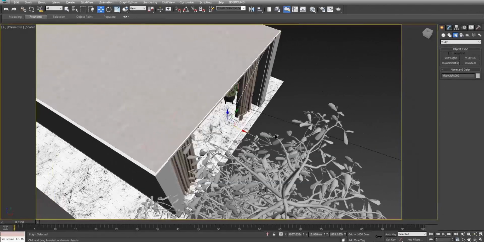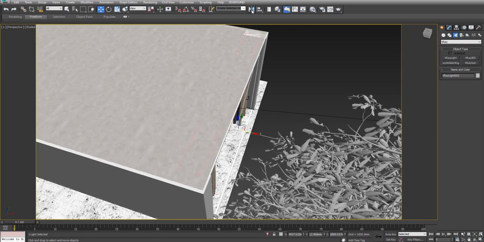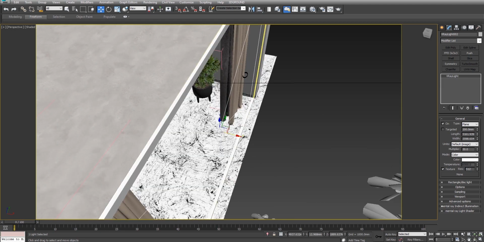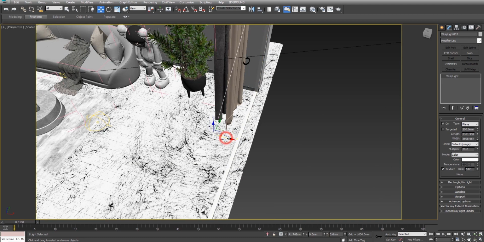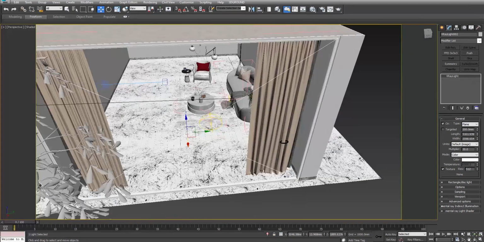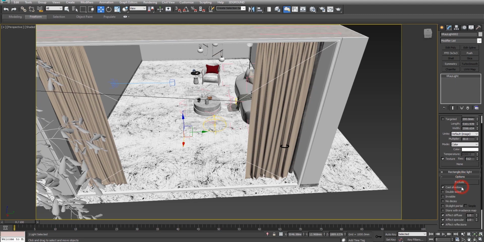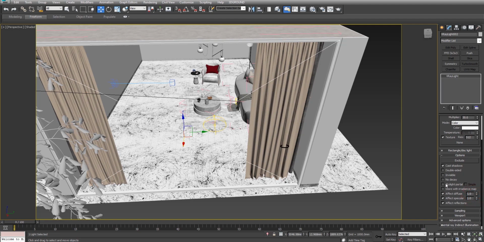Let's flip it by clicking on mirror. Okay, I have flipped this. Adjust it a little bit backward. After that, go to options. In light settings, options, click on skylight portal. This will create soft shadows.